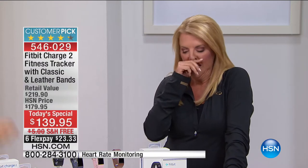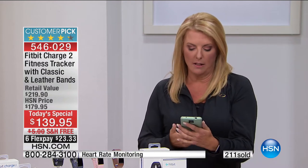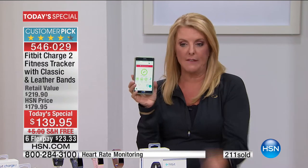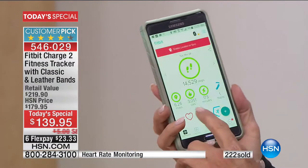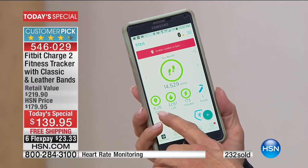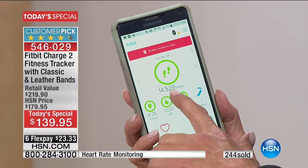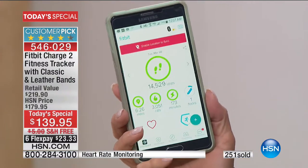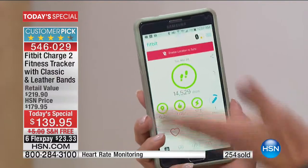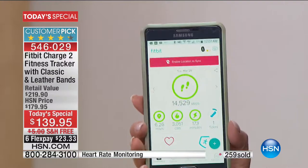It also is the most amazing reminder. I put this on a couple days ago and let me show you my personal Fitbit page — it's totally personalized. You can see how many miles I did the other day: I did six and a quarter miles, 3,000 calories burned, and I took 14,500 steps. The recommended amount is 10,000, so obviously I was over the recommended amount. You can customize all this to fit your personality and where your goals are.